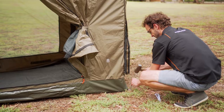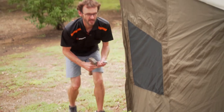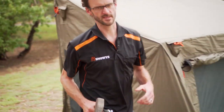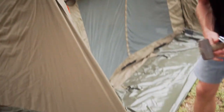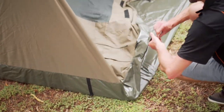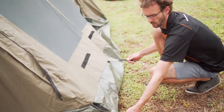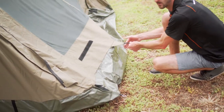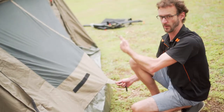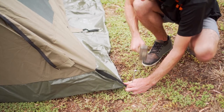I just need to put pegs around the base now. There are a few extra peg points in the RV5 over and above some of the smaller tents in the RV range — there is another one on the side here, and we've also got four across the back. It is important that we put these all in. The corner ones hold the tent in place, but these ones here actually pull the wall out a little bit and create more internal space. So we've got six more pegs to put in around the back.